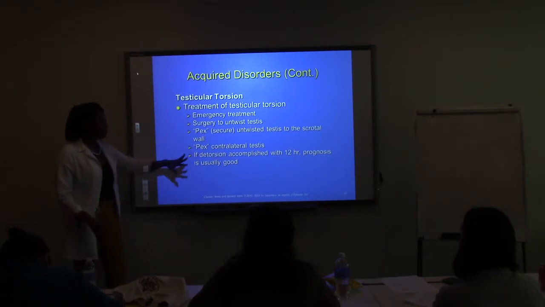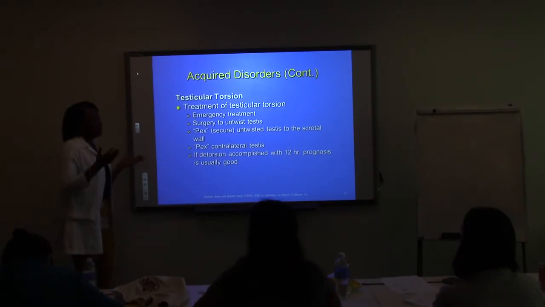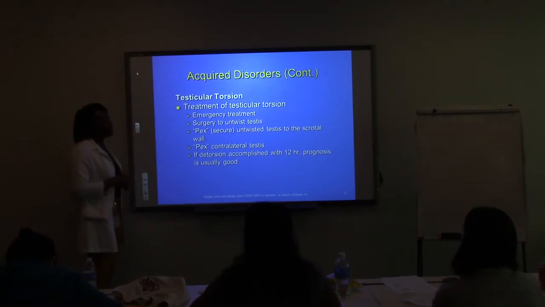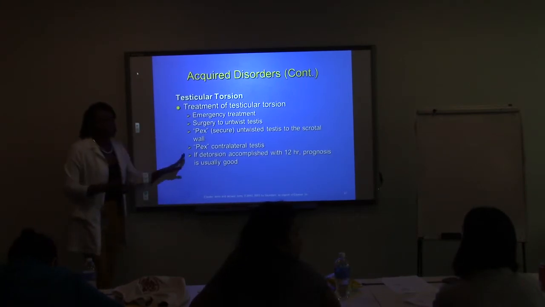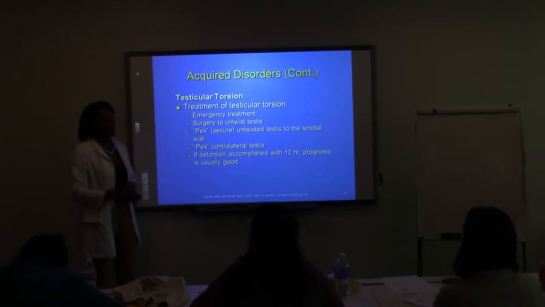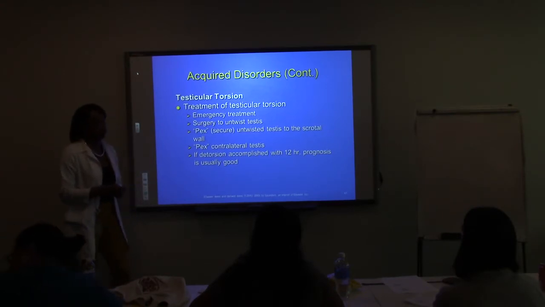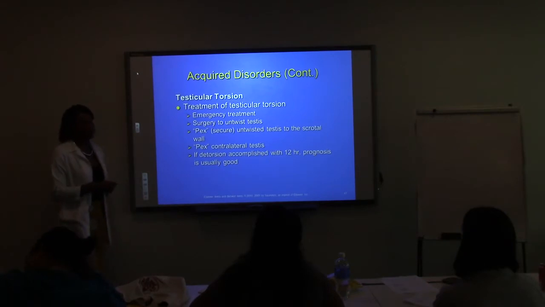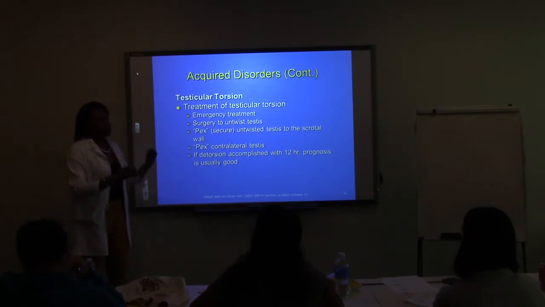And they have here, the torsion is accomplished in 12 hours. Again, I don't know if that's the exact protocol. But this happens in women too, with their ovaries and fallopian tubes? Yes, it does. Because it happened to me, I had the torsion in the ovary and fallopian tube, but because it did start dying, they had to remove it. They removed it when I was like 17. But you still have a good prognosis because you have the other one that overcompensates for that one. Yes, the same thing.